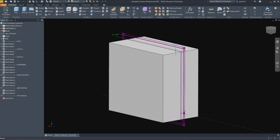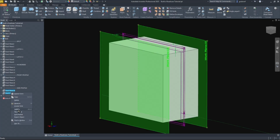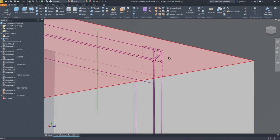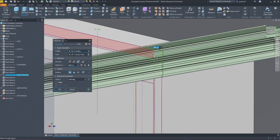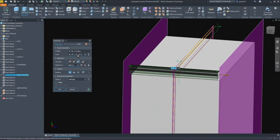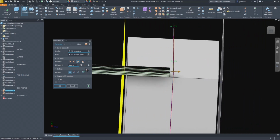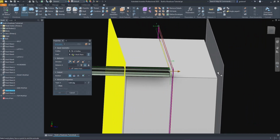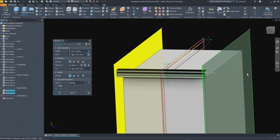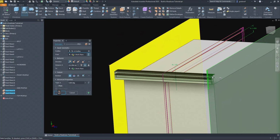Okay, now we have the front profile on, so we're going to use these datums to do our first extrusion. Let's turn these on. We're going to go ahead and zoom in on this. Extrude. Make sure that it's all selected red. We need to go both directions, so we're going to pick here. It's going to be our first plane. And then we're going to come down to here to go to, pick our other plane, and there's our extrusion. That's the distance that we need. We're going to say OK to that.